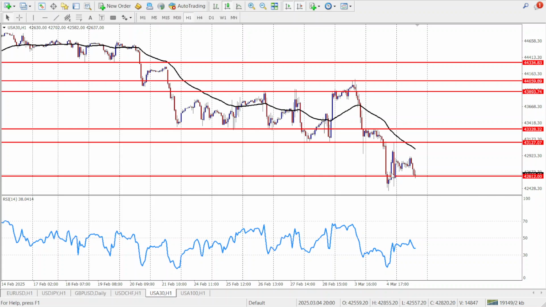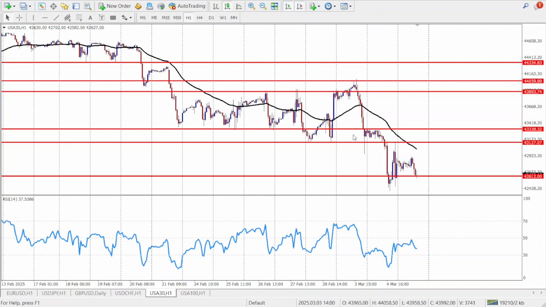The key here is to make sure your stop loss is within the range of support and resistance levels, so you are not stopped out too early. Now, the next thing is to set your take profits, okay? You can set your take profit target based on previous price action and support or resistance levels.